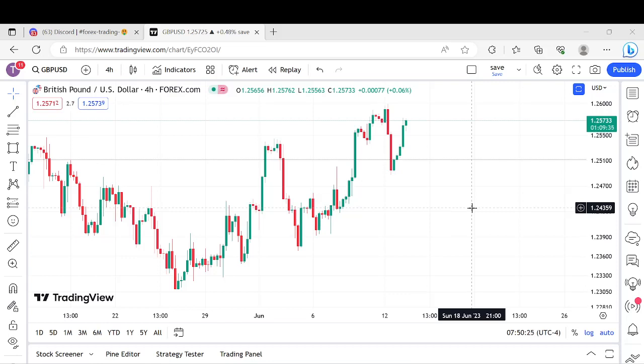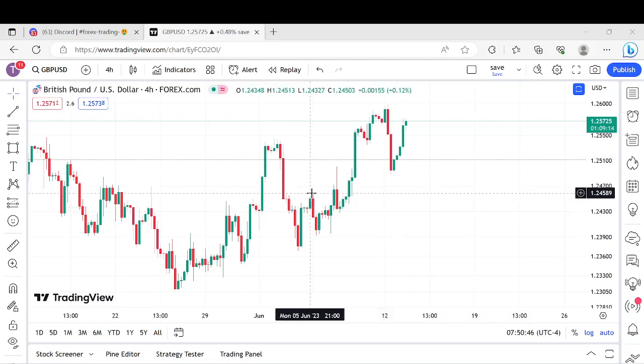So we didn't really go too deep into it, because some of you might be thinking, okay, with resistance broken becoming support, that's all fine and dandy, but can you go into a little bit more detail about when that is valid? So meaning, for example, I want you to follow my cursor. Look right here. We can see how price came up and broke this high right here, and then it retraced deeper, and it's kind of indecisive. What criteria do we need to see in order to check something off as a valid level of support?